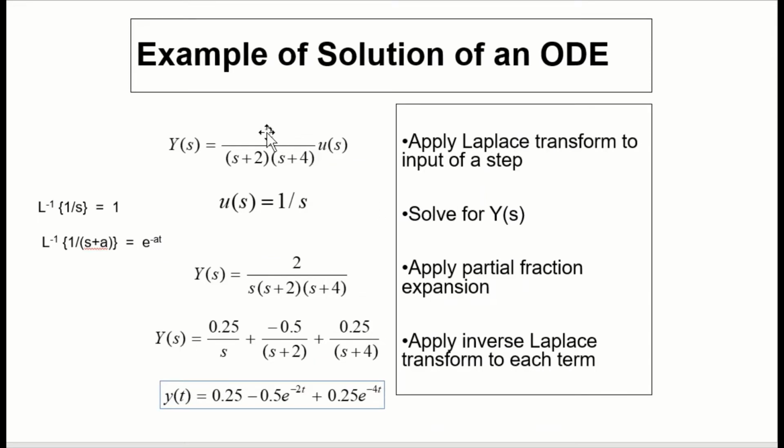Here's another example. This time we've got 2 over s plus 2, s plus 4. Again, step response, so we multiply this by this to give us the overall function here. Then we take this function and split it into partial fractions, which gives us 3 terms this time. The 0.25 is a 0.25, the 1 over s is a step, so that's 1, minus 0.25, minus 0.5, sorry. Then 1 over s plus 2 is e to the minus 2t, 0.25, and 1 over s plus 4 gives e to the minus 4t. So then we have an expression for the step response of the system, and we could put different values of t in there, where t would be time, plot the graph out, and we would get the step response.